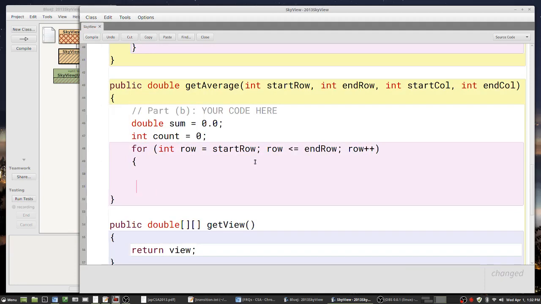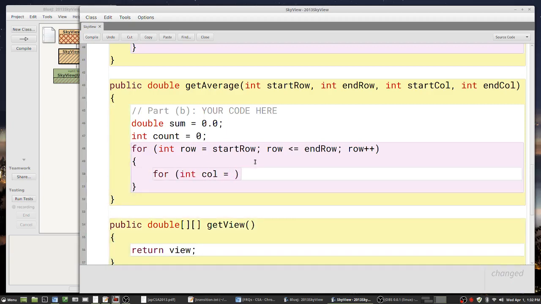All right, so that gives me my rows. And so the columns are going to be very similar. So for int col, we start at start col, col less than or equal to end col, right? Again, it's inclusive, col++.